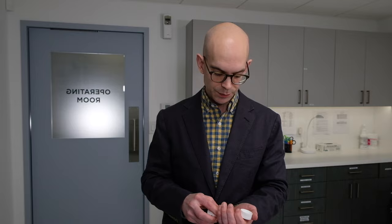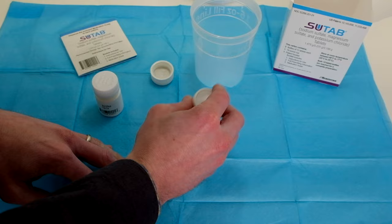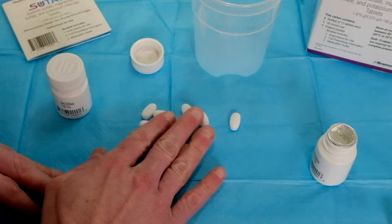It comes with a little bit of desiccant, so don't eat this. It says it right on it, obviously, not to eat that, but you never know. So what you do is you take these pills one at a time. You start around 5 o'clock in the evening. You've been following that clear liquid diet for most of the day. You had a very light breakfast. You're all ready for your colonoscopy. You have nothing planned that night.